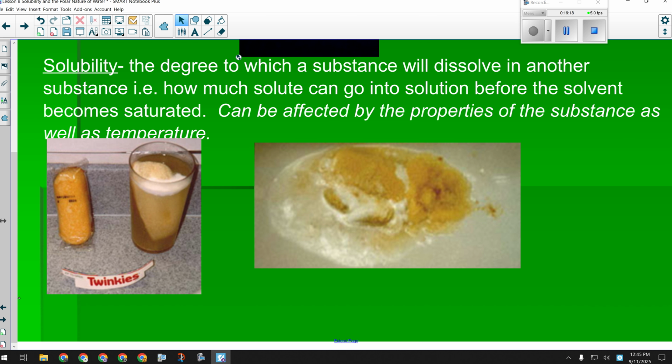Supply chains and things like that were affected. Dairy wasn't as available, eggs not as available, and they wanted to increase the shelf life. So they replaced them. Eggs were replaced with a protein albumin mixture, which changed what property of the Twinkie? Well, not just its solubility, but where does the yellow color come from? Egg. You take the egg out, and now your Twinkie looks like it's made out of drywall. It's gray.